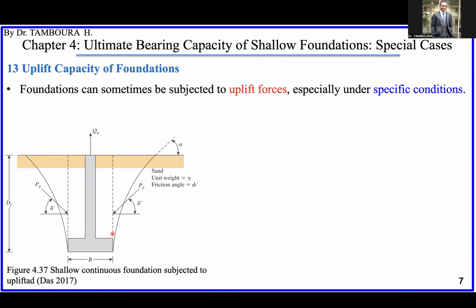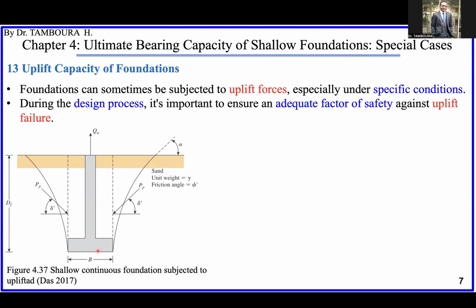It is not similar to when the load is downward, where we have general shear failure, punching failure, or this kind of type of failure. We don't have this here. We will have this kind of failure. So we will use this failure mode to try to investigate the ultimate capacity. And this is, as I said before, ultimate bearing capacity is based on the failure mode. DF is the embedment of your foundation.